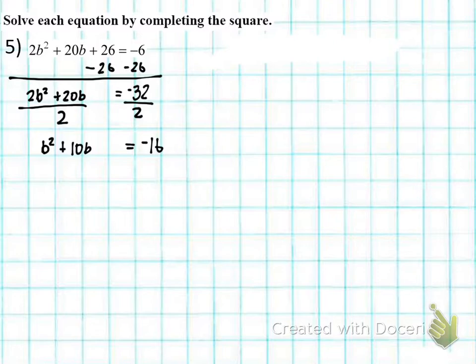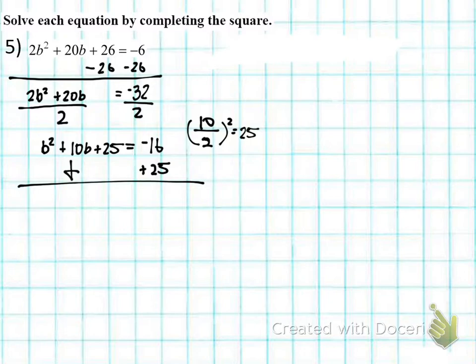Okay, what's b equal to? 10. What's half of b? 5. So 5 squared is? 25. Good. We're good. So we're going to add 25 here and here. Okay, what's the next line going to be now? This is the easy step. You just got to copy it down. What's the square root of b squared? B plus 5. Thank you. So we got b plus 5 squared is equal to, what's negative 16 plus 25? 9.